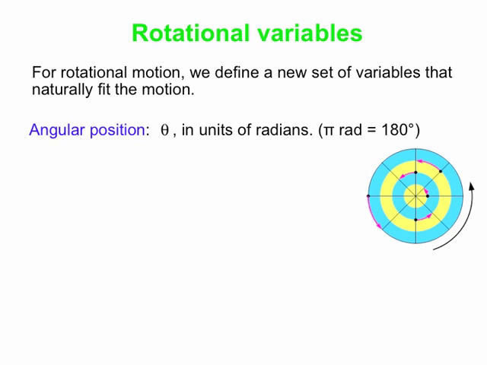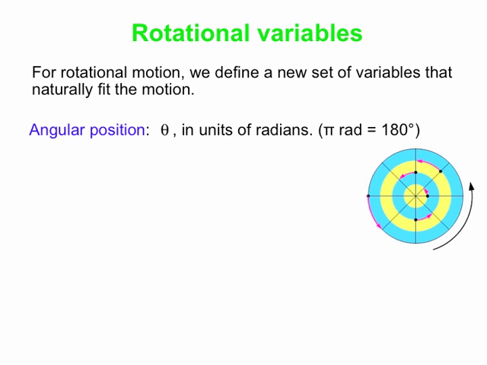Here are the variables that we use when we're talking about rotating systems. There are ways to transfer back and forth between rotational motion and straight line motion, and we'll do that, but let's just go over the rotational variables we use, and these are analogous to what we did for straight line motion. In straight line motion, we had position, displacement, velocity, and acceleration. For a rotating system, we have angular position, which we usually measure in units of radians, and we often use the Greek letter theta to represent the angle.